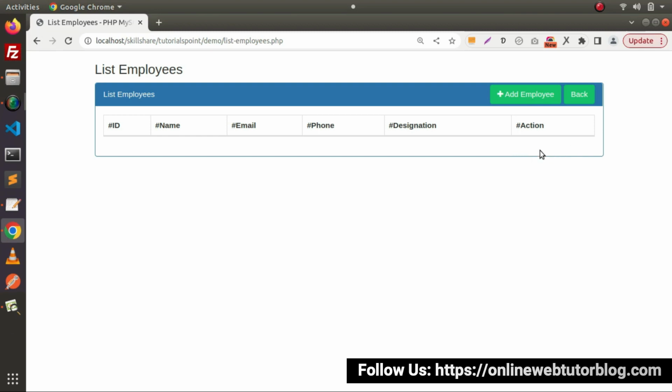Whenever we clicked on the edit button, it opened an edit layout page. And when clicking on the delete button, it opened a delete layout, where we have a delete confirmation message along with two options called yes and no.